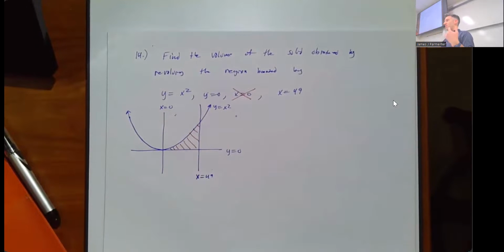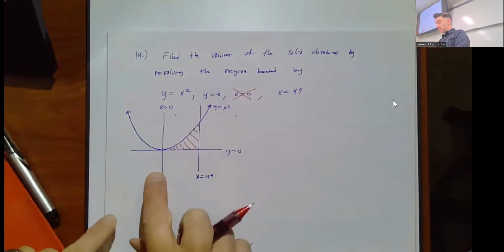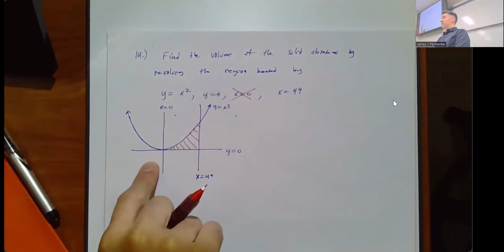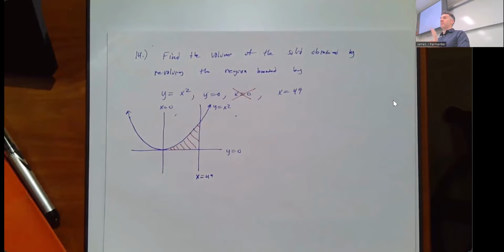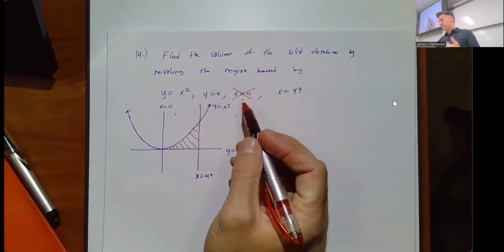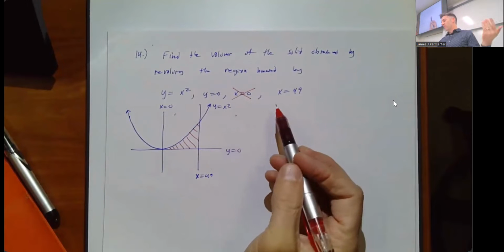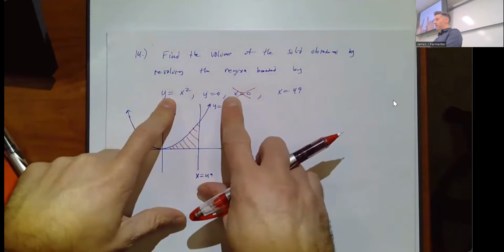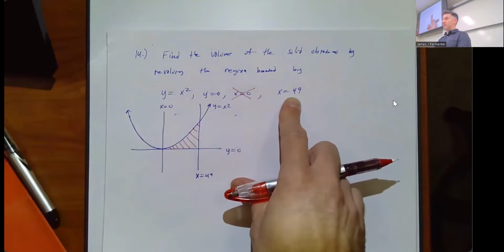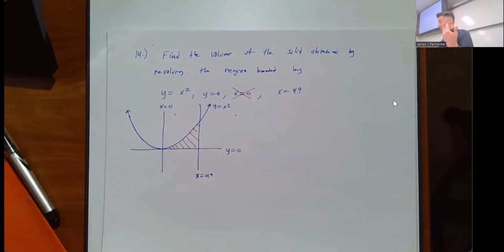So saying x equals 0, although it's perfectly fine, I guess, to me it feels like the line x equals 0 should actually be a border, not just the point that happens to be the intersection of these other two graphs. So I wouldn't worry too much about it, but just in case you found that confusing later on, it's just kind of an oversight. I wouldn't say x equals 0, but I think what they're really trying to do is give you the functions and then give you limits of integration. So they're trying to make it easy, but to me at least, it's confusing.